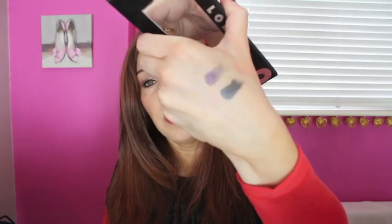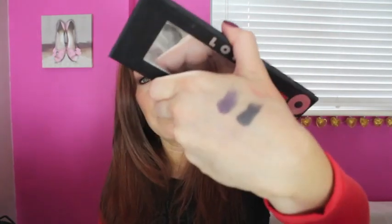But the final colour is Slate, and there isn't anything like that in here, I don't think. In fact, that Slate is probably closer to the purple. Let's have a look. Yeah, there's not really anything like that one, but if you kind of built that purple up, it's a bit more closer to the slate colour in here.